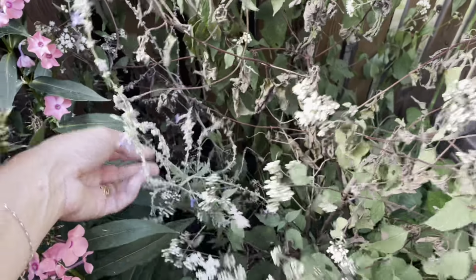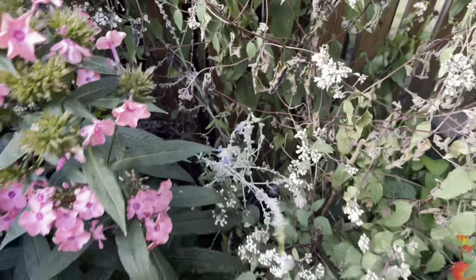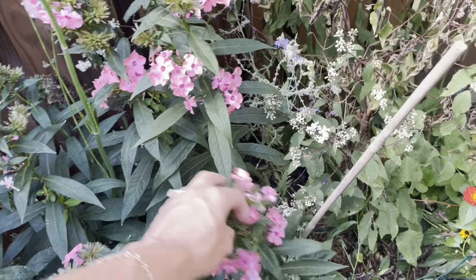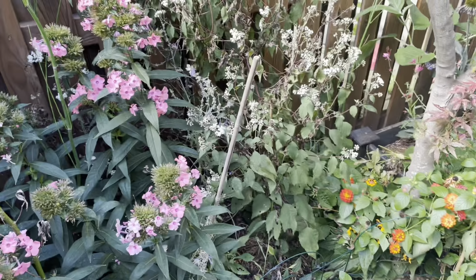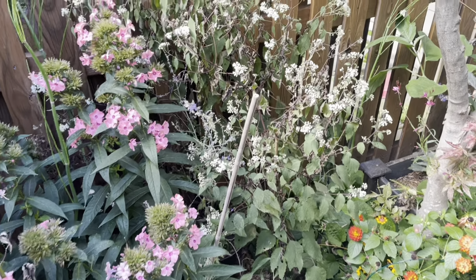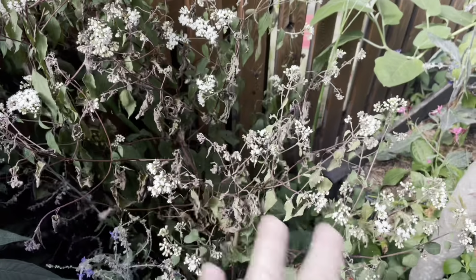This is Russian sage, which I actually have in a container because Russian sage likes to be so much drier than our ground, and so that's been doing well. The phlox always looks gorgeous. It's in a little bit of a lull, but it'll keep reflushing until frost. So I'm going to get to pick some new perennials next year for that space, and that'll be fun. But the snake root has earned itself being removed because it just looks too terrible, and I don't want that.